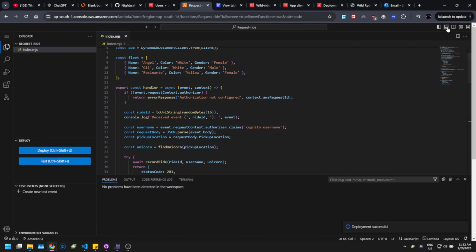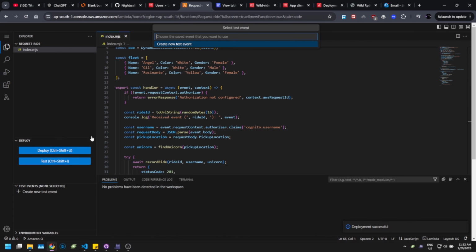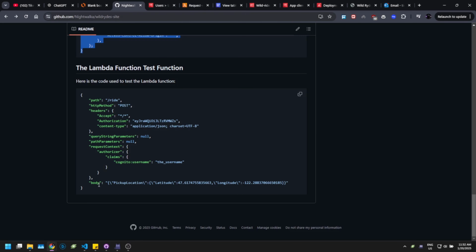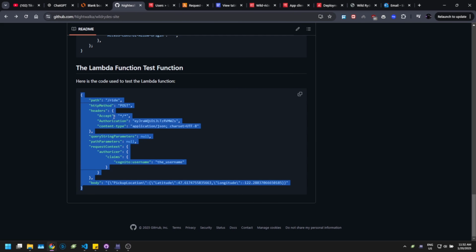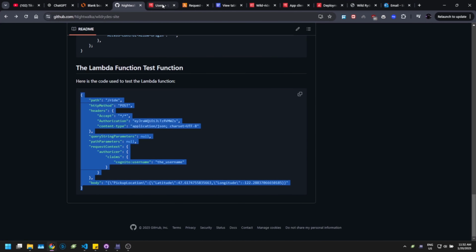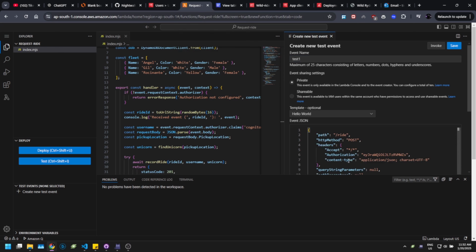Now we're going to test whether our function is actually connected to the DynamoDB, and if there is any problem with the permissions. Just create a new test, and on your right you're going to give the name for the test. I'm just going to choose a name that I've used before and edit. My test one is created, so go to your code again and copy the Lambda test function. The test function is generic data for the table, which is required by our DynamoDB.